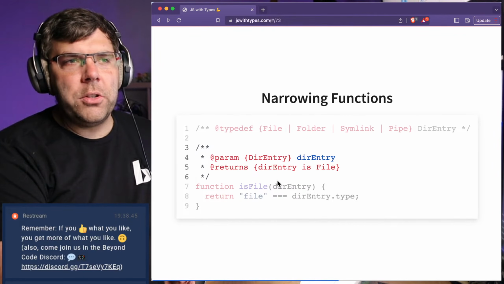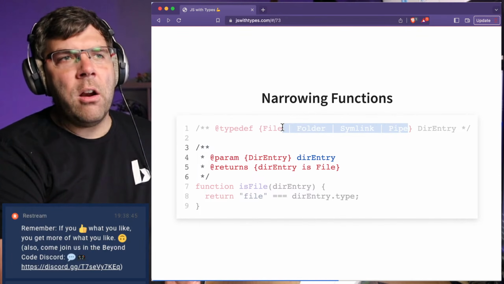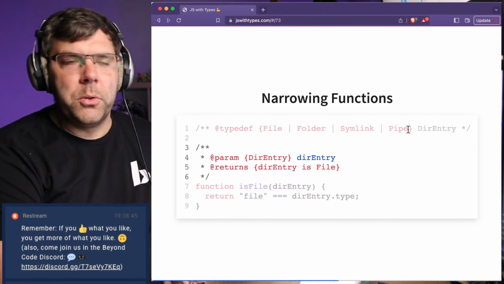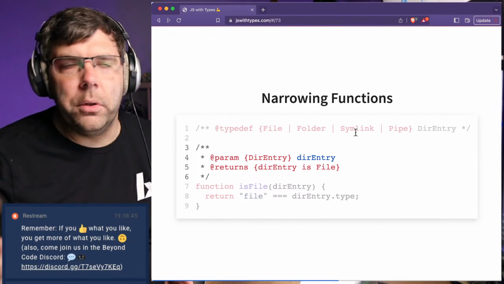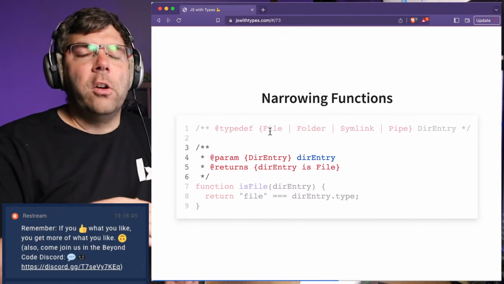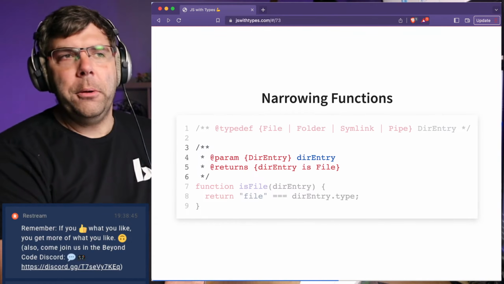So if isFile returns true on some object, instead of getting an error that says cannot assign file or folder or symlink or pipe to type file or to type folder, it would just allow it to pass to type file and would still not allow it to pass to something that needed a type of folder.